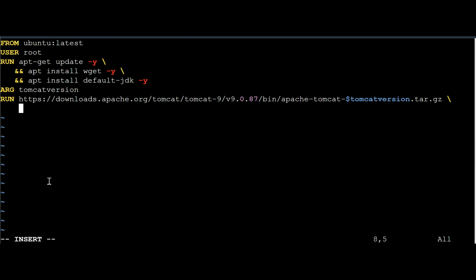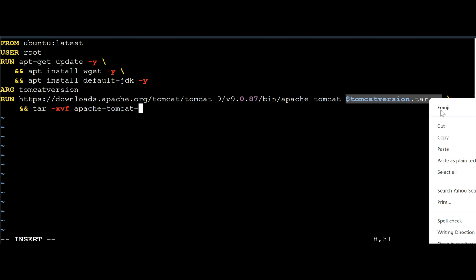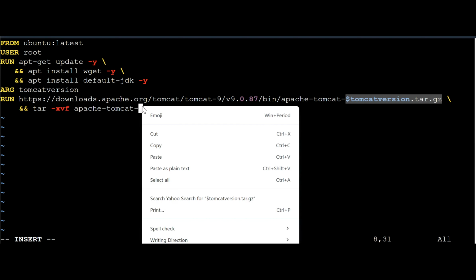Then we will extract the tar.gz. So we'll type tar -xvf apache-tomcat-, then the version. We can copy this from here, take this, copy this, paste it here.